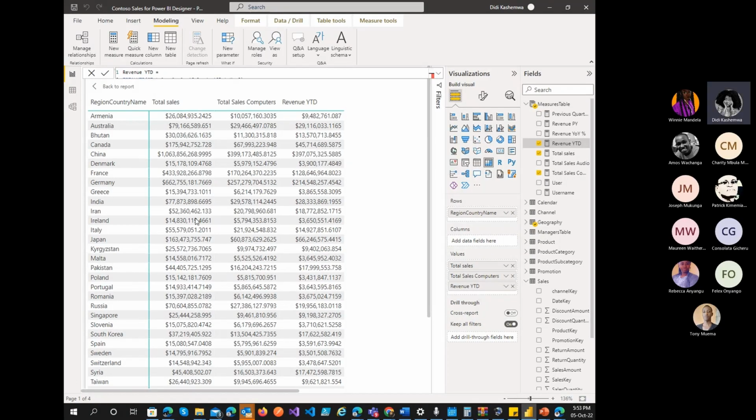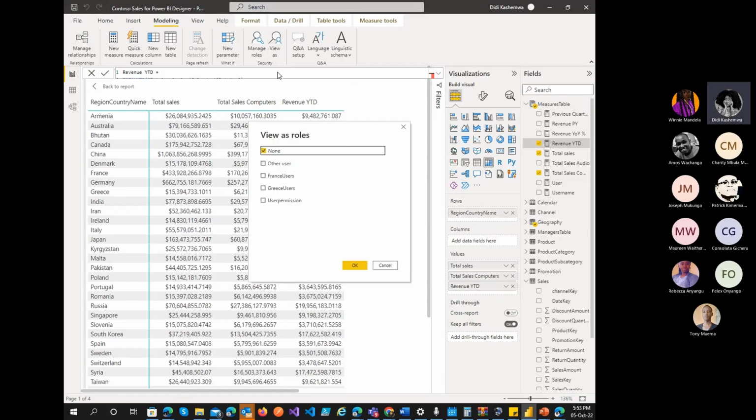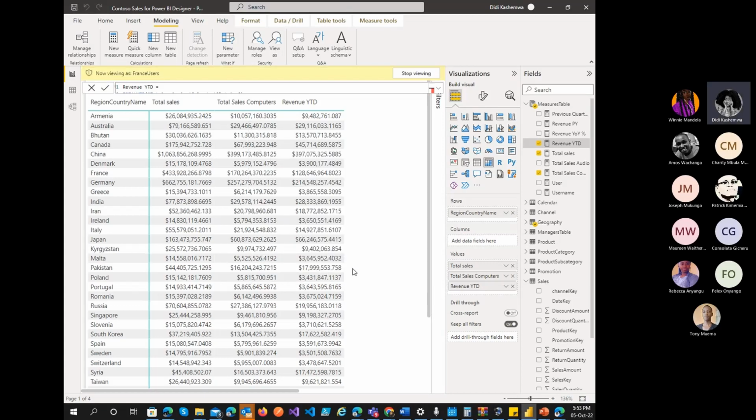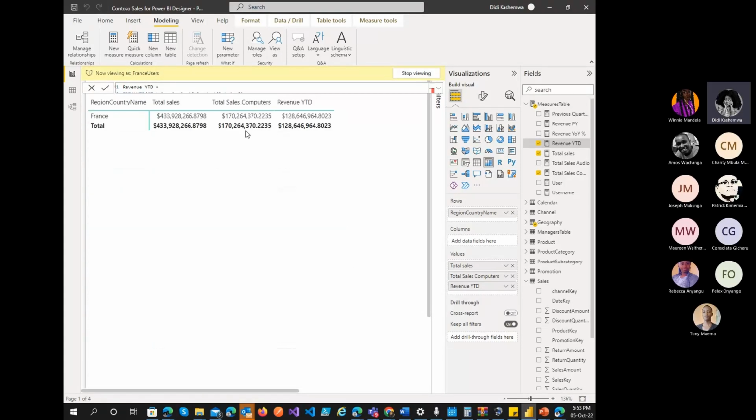So as of now you can still see everything, but you can also test to see how the user will see the data once they log in. You can use View as, and say I want to view as France users. If you do that, the report filters to show you only France. You can do this for different things, could be products, it depends on what you're trying to filter.